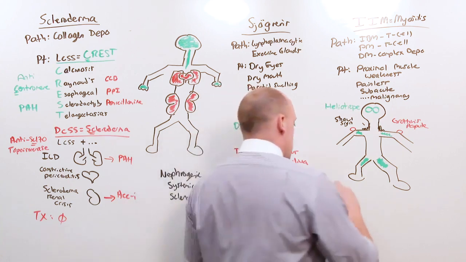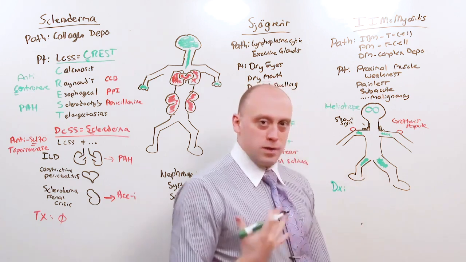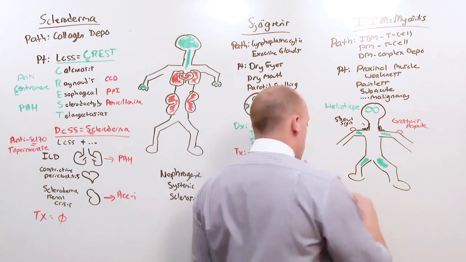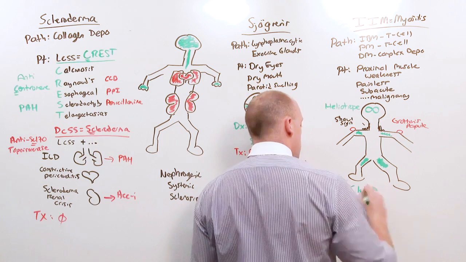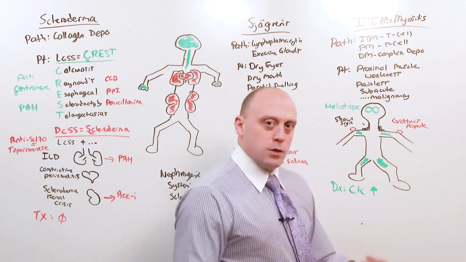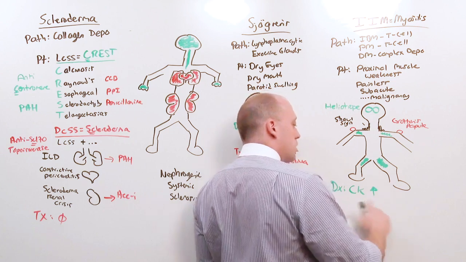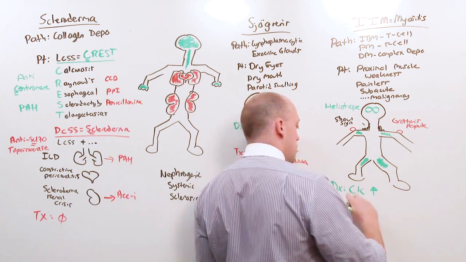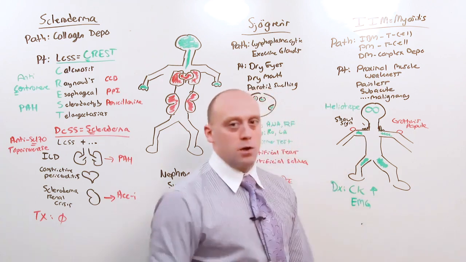The diagnosis goes something like this. Because you've got proximal muscle weakness, you want to know is there muscle damage. So first you're going to get a CK. And the CK will be elevated. Then you want to know is the problem the muscle itself or is it a neuropathy? You've pretty much decided that with the CK level, but regardless of the elevation of the CK level, you should get an EMG. An EMG will say, yes, indeed, it is the muscle and not a neuropathy.